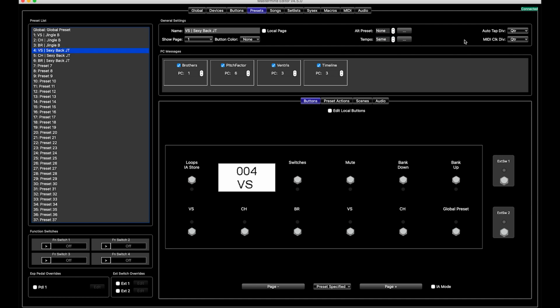Song, and same thing here. So now we have our presets, the tempo set to whatever is programmed in on that specific song, and now we just need to assign them to a set list.